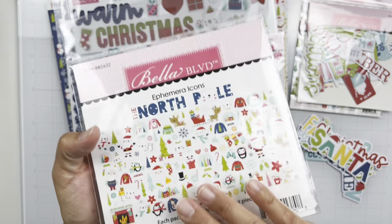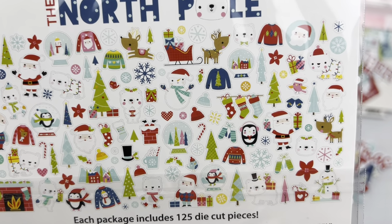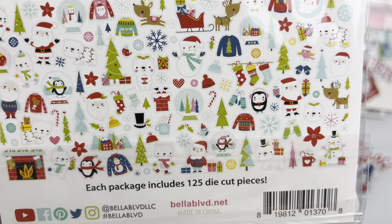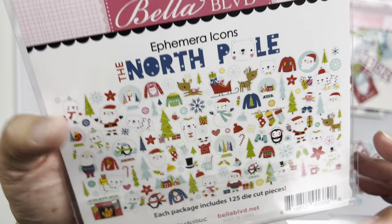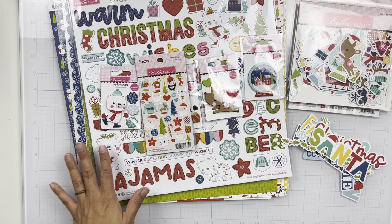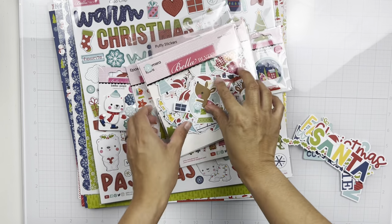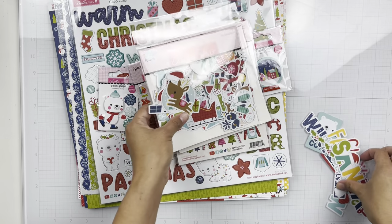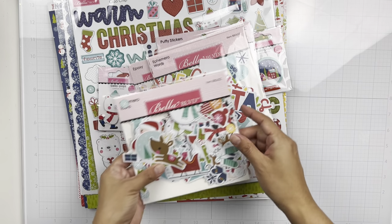So here are the icons one more time. Lots of trees, Santa, the polar bears, the stockings, the stars, the fireplace, snow globes. Absolutely fantastic. Okay, so those are the icons and that is it. So this is it for the North Pole collection. Put that on top of here so I don't mess up anything.